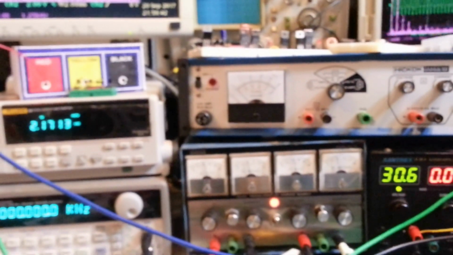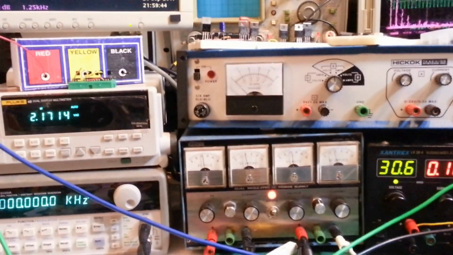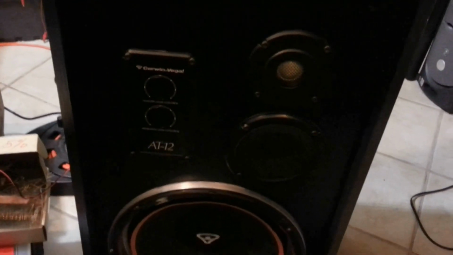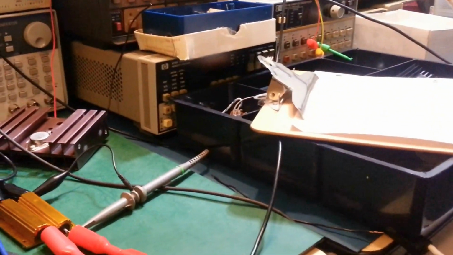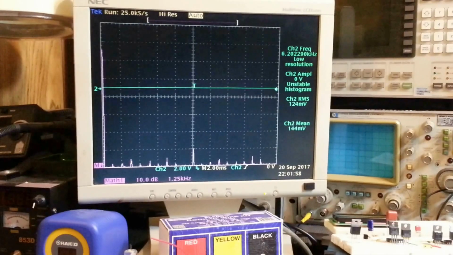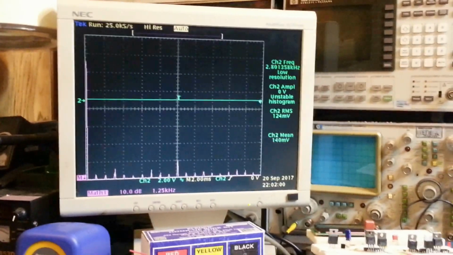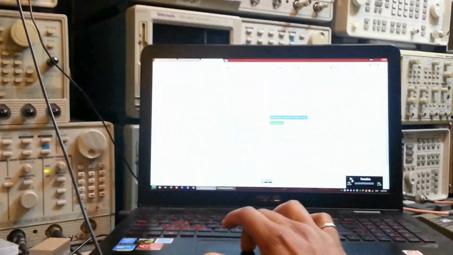Okay, so what I'll do now is quickly perform a listening test. I have brought out my main speakers here. It's kind of dark, but we'll hear it. Let me just wire up my main speakers, and then we'll do a listening test quick. Okay, I've set up my music, so we'll play it right now. Let's go ahead and see if you can notice a difference.